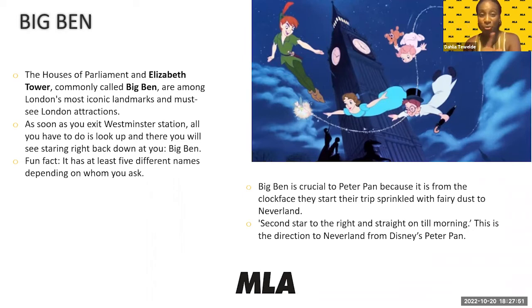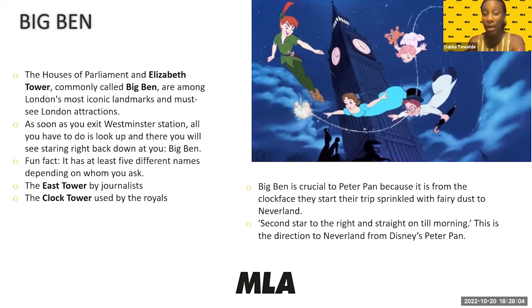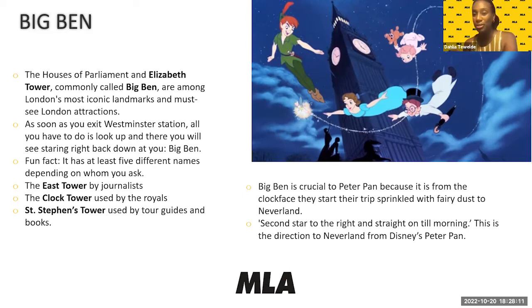So we've heard the first 2. It depends on whom you ask. You've got the East Tower, which is used by journalists because they don't want to make any mistakes. Then you have the Clock Tower, which is used by the royals. And there's also St. Stephen's Tower, which is used by tour guides and books. Yep, and these are obviously in addition to Big Ben and Elizabeth Tower. Yeah, exactly. Big Ben is what normal commoners use, what everybody calls it.